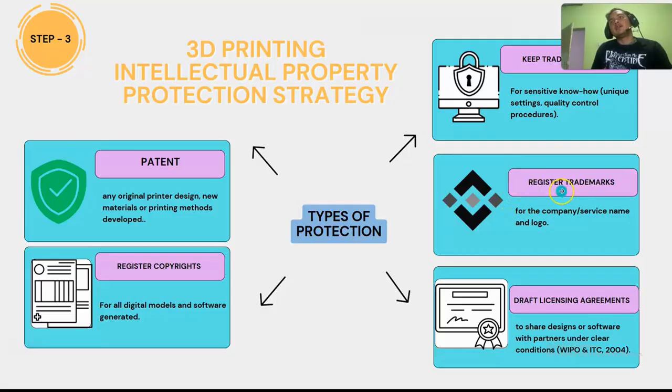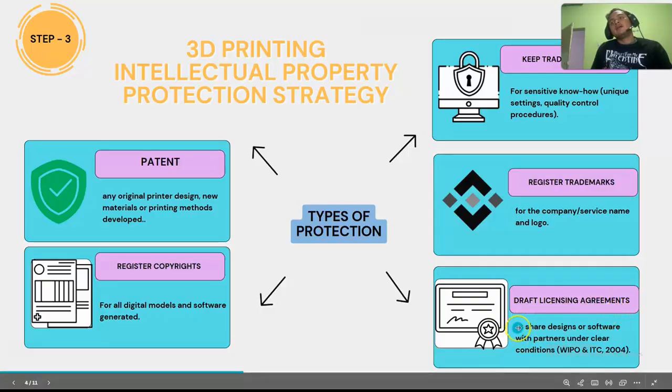Four, register trademarks for the company, service name, and logo. Draft licensing agreements to share design or software with partners under set conditions.